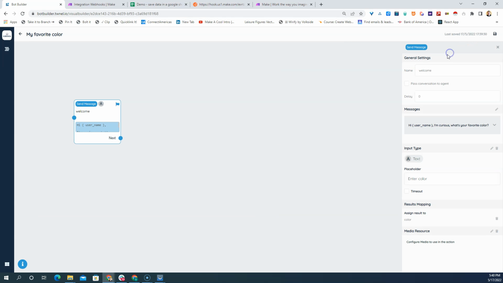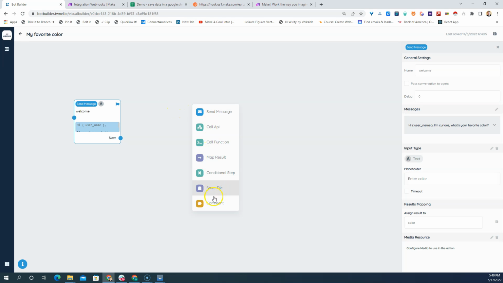So if I go back here, let's delete this for a second, and I will go and assign. It shows me that there is a variable called color that is of the same type as the information that I just captured, that is a string. Again, in this case, I'm gonna select color because that's what I want. Now, in order to do the next block, I have to right click, and I will see all the options that I have. So as you can see, even though this bot builder is super powerful, it's really quite minimalistic.